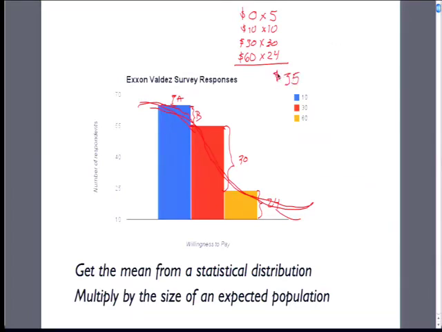We could then take this number and say we did a statistically random sample of people of a certain population, and we want to multiply this average willingness to pay over a whole population size. So if we did this for 69 undergraduates at UC Berkeley, we could multiply this $35 times the population of UC Berkeley. Or in the case of the actual survey, they did 1,000 random samples, and they multiplied the number they got times the population of the entire United States to come up with a number for what the value was.